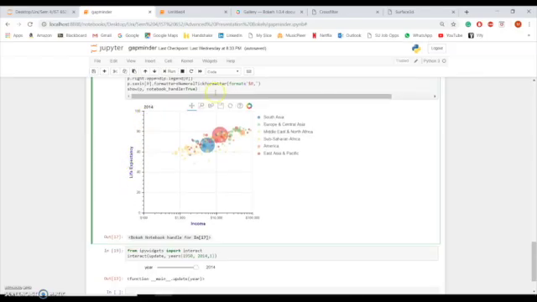This is basically what the output of the code will be. As you can see, we have the x-axis as the income that was explained, the life expectancy as y, and the year data. The only change you can see is that the colors of the countries have changed, and this is according to the regions they have been segregated in. South Asia is blue, Europe and Central Asia is green. So that's what the colors of the plots show.